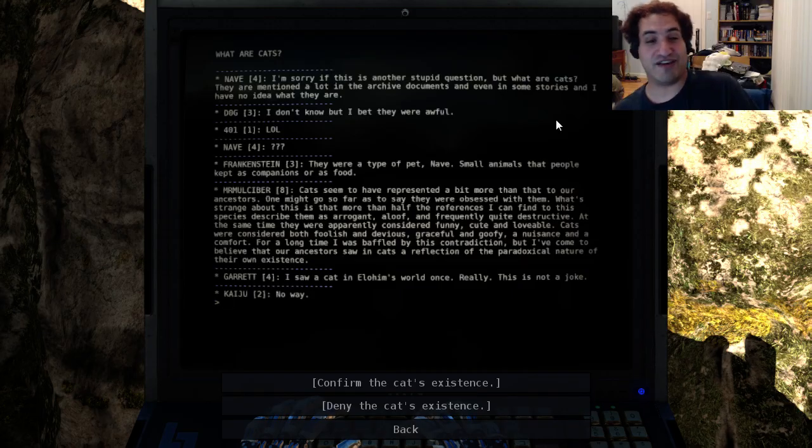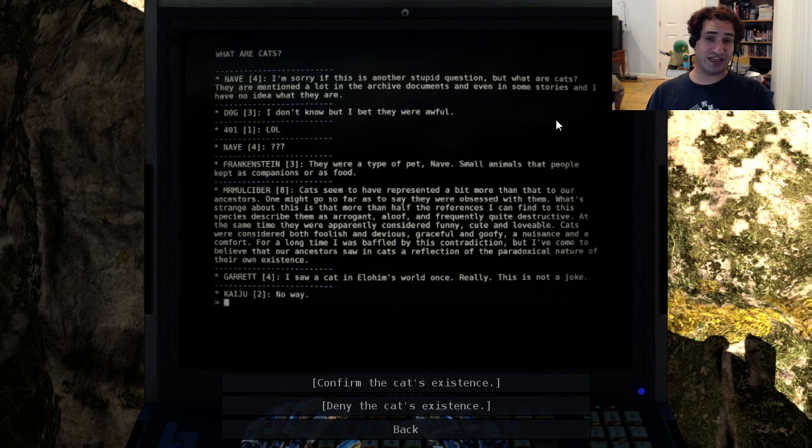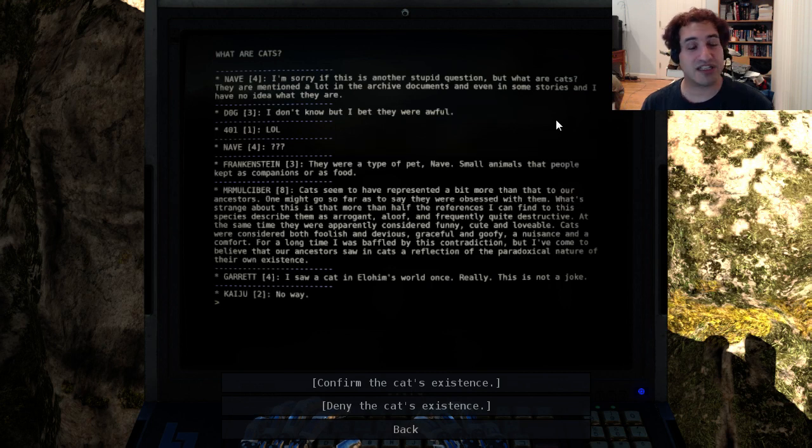401 thinks that's funny. 401 is correct. Knave is confused, as Knave is always confused. They were a type of pet, Knave. Small animals that people kept as companions. Or as food. Someone has been watching too much Excel Saga.